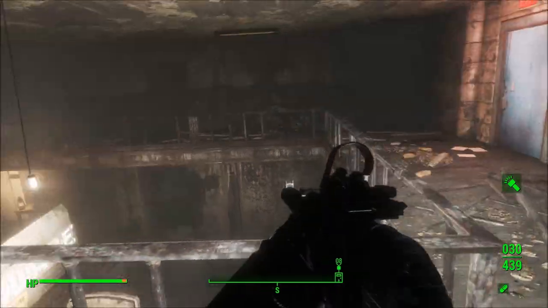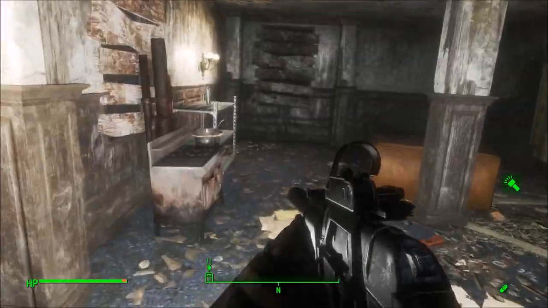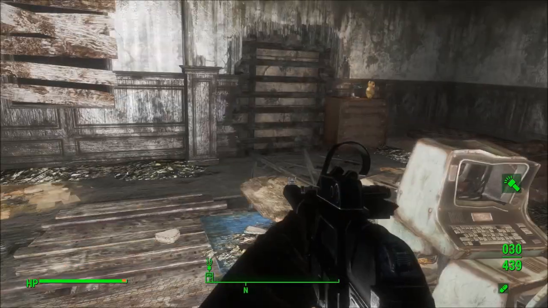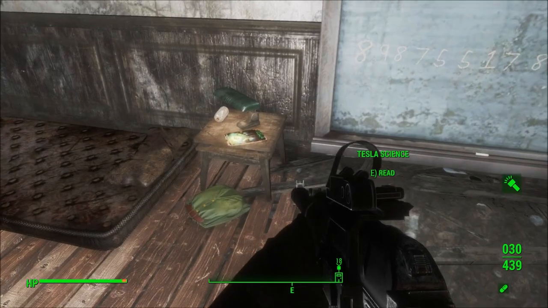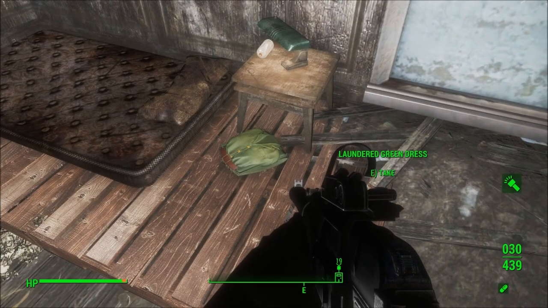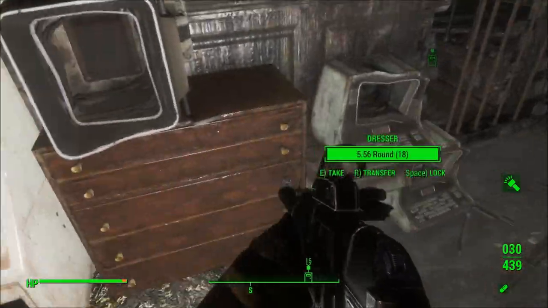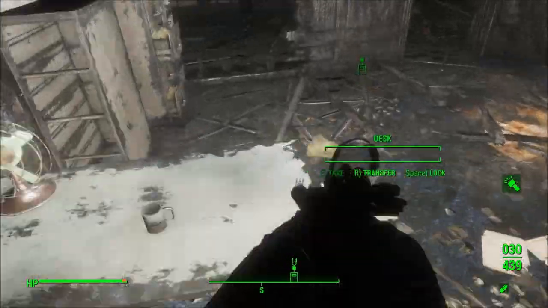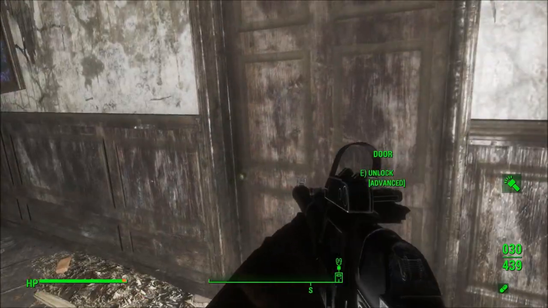Alright, where are you at? Check over here first. Another thing I have a compulsive need to pick up is those military circuit boards. Oh, here we go. Nice. Yay. There's another one of those scribblings that I don't know what it's for. It's probably some sort of math equation that I don't know what it is. Okay, nothing here. That leads out to the roof where we killed that one synth.